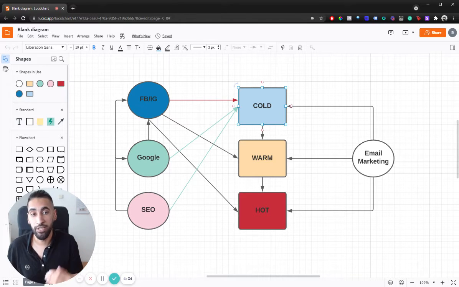You have to nurture them for several days, right? It can be a 30-day sequence, even longer, or it can just be a short email blast with something like a flash sale. So one thing that most people forget is that if you're serving them ads on Facebook, on Instagram, sometimes they might not even click on it, but they might be intrigued to Google you, right? So that's when Google ads and SEO come into play.